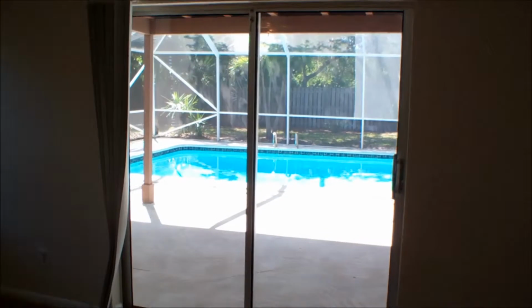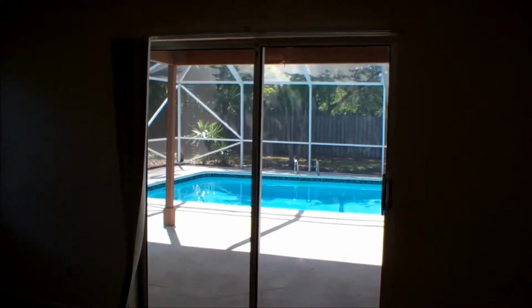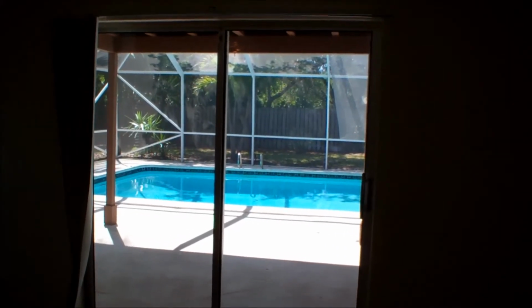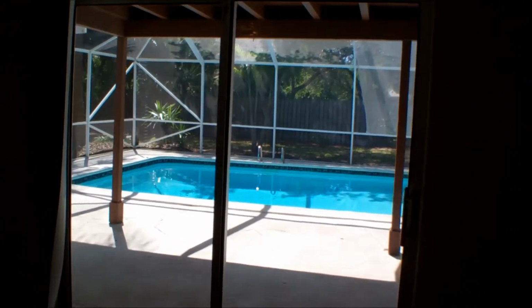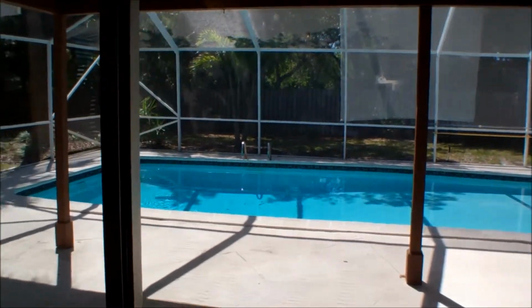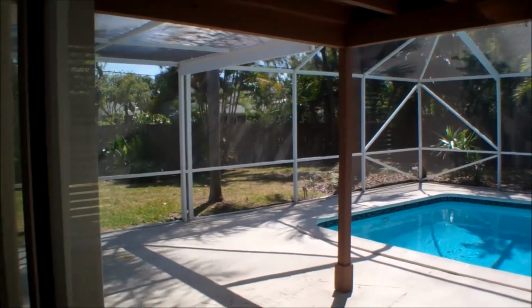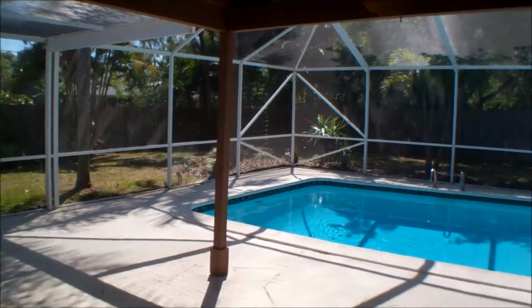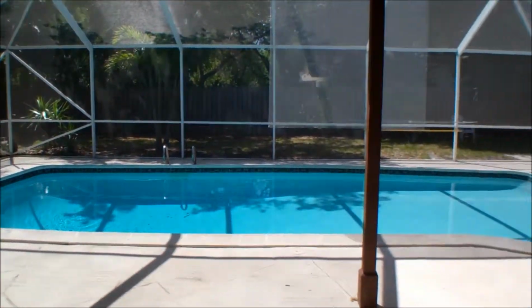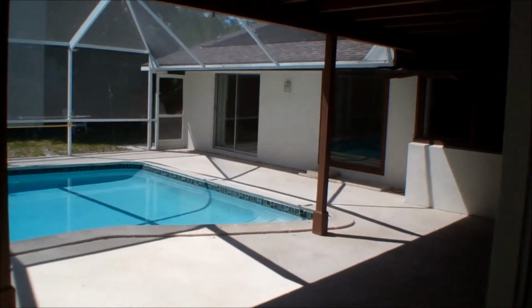I'm sure you saw it, but I'll point it out. This bedroom does have a slider out to the pool, so even if you have a multi-generational situation, as some people do, in other words, if you're buying this and you're somewhere in midlife and you have an older family member that might need to live with you or spend some time with you during parts of the year, having this room is nice because they have some freedom and flexibility. It kind of feels like a master in some ways in that it has the slider out to the pool. So we do have the slider from the master, from the main living space, and then this bedroom as well.